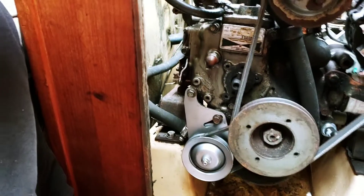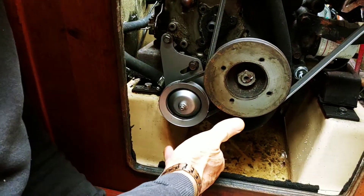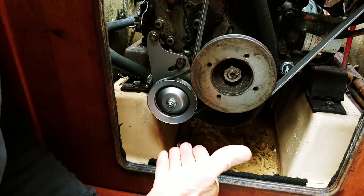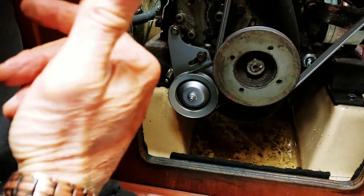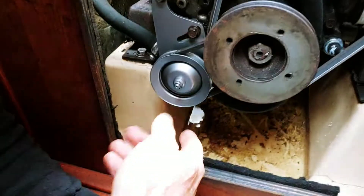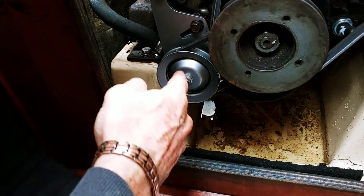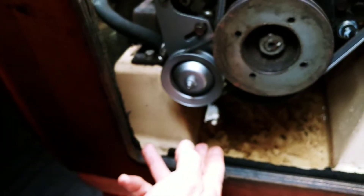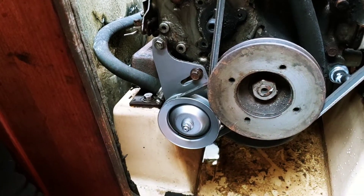When we started it to make sure it wasn't leaking, we're checking for water. The reason I know it was the pump leaking is the water was dripping in my hand and I tasted it — it was salt water. But today after the repair, once we cranked it up, there was still something dripping, and I said that's not water, it looks like oil.